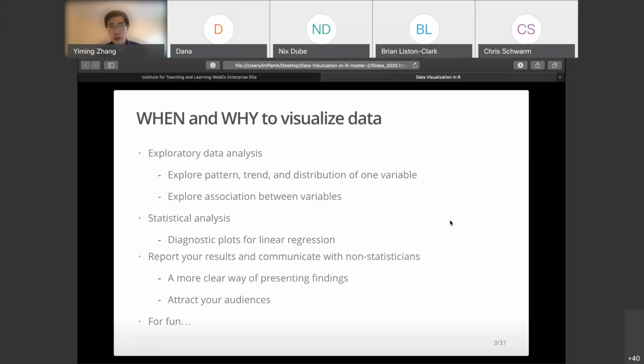So plot is a more clear way of presenting the findings, much better than the tables and numbers. So I will give an example in the later part. And another thing is, if you have a fancy plot, you can attract your audience. And the last thing, of course, you can just draw the plots for fun.